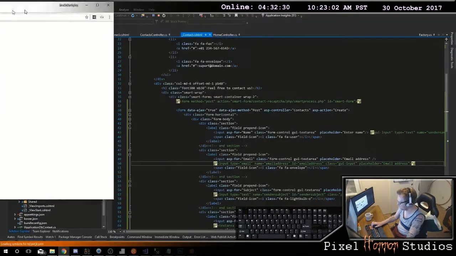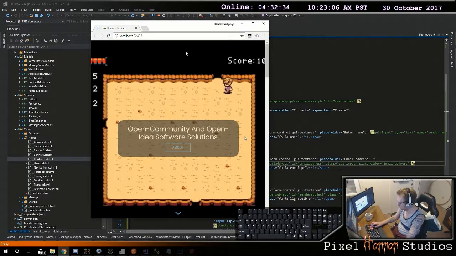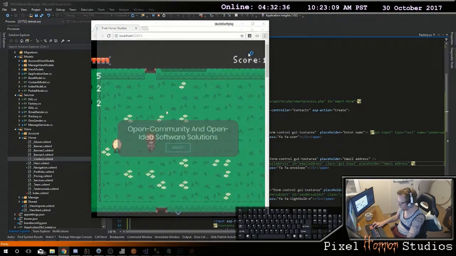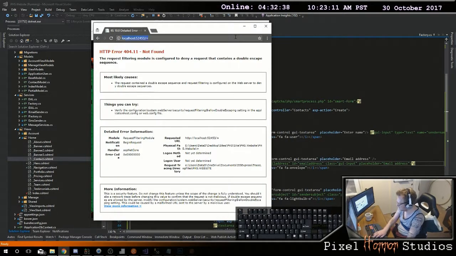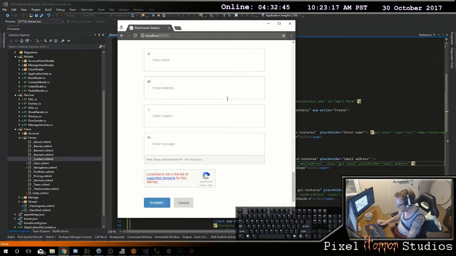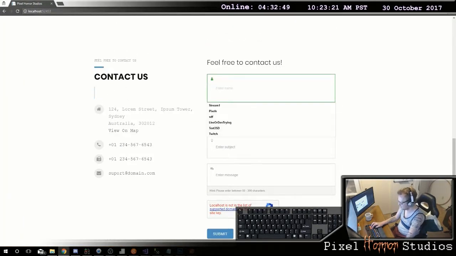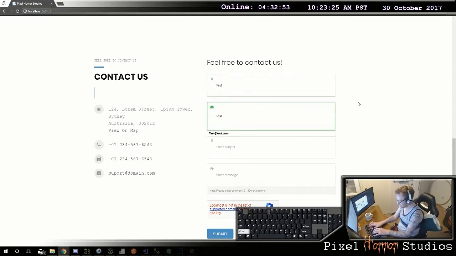Wait for it to load. There it is. Let's get it from the, like that. Interesting. Well, the placeholder is fine.